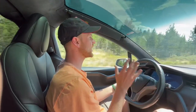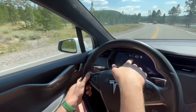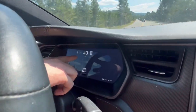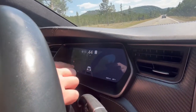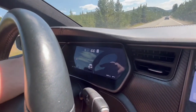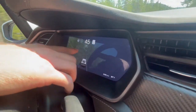Now in this car, as you're driving it, on this center screen, you can see the speed limit. It will read the speed limit signs, and on the right, you have that speed limit sign, and then this in the center is where you're going. You also have the picture of your Tesla driving on the road, map on the left, battery power on the bottom left, along with the gear that you're in, and you can see the little cars off in the distance as the car reads them.